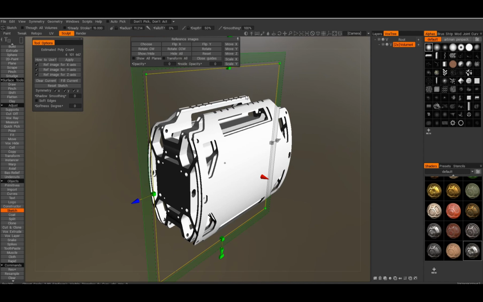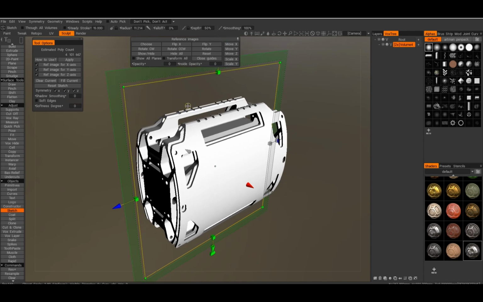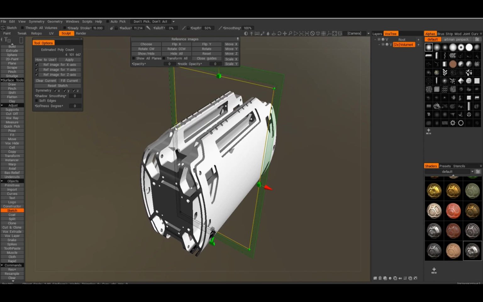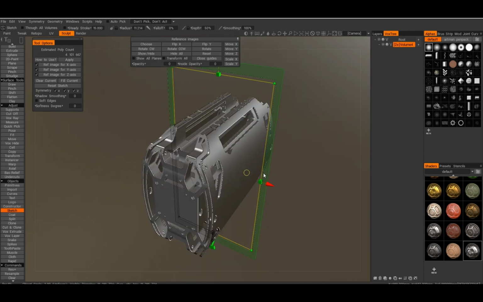Alright, so the moment of truth. You really want to save before you do this. Before you hit the apply button, make sure you don't have soft edges on, because if you have it on, it will melt your model pretty badly. So I hit apply and I'll give it a few seconds. The resultant mesh is going to be pretty dense, like 11 million triangles here.